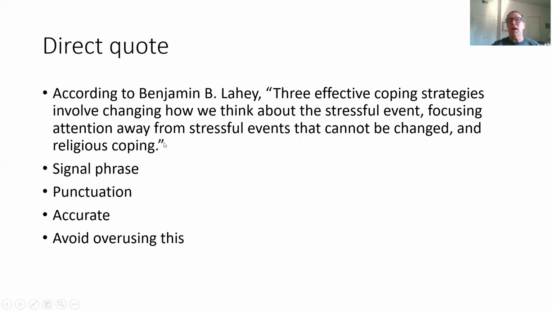Now, if you have parentheses to say where the source came from, like a parenthetical citation, then you're going to put the quote first, then the parentheses, and the period goes at the very end. Okay. Make sure if you use a direct quote that it's accurate. And the other thing is to avoid overusing direct quotes. A lot of students just use all direct quotes. It's not a very effective style to constantly use these.